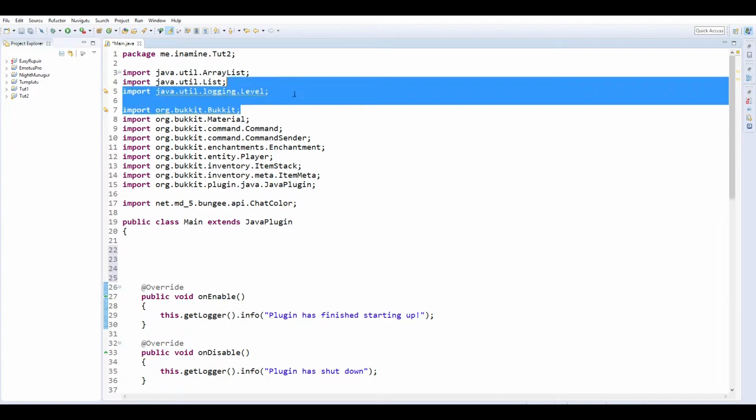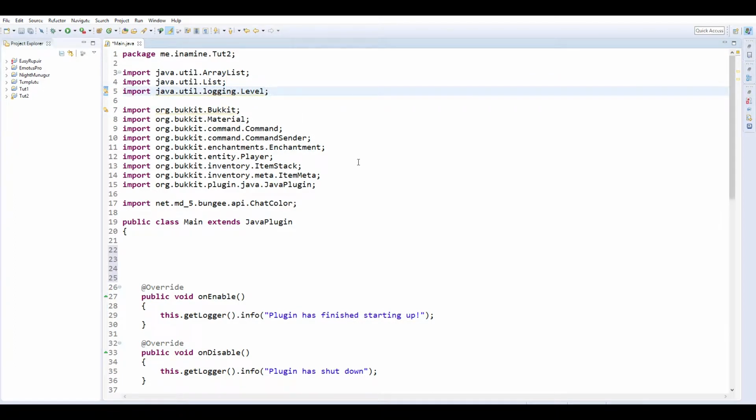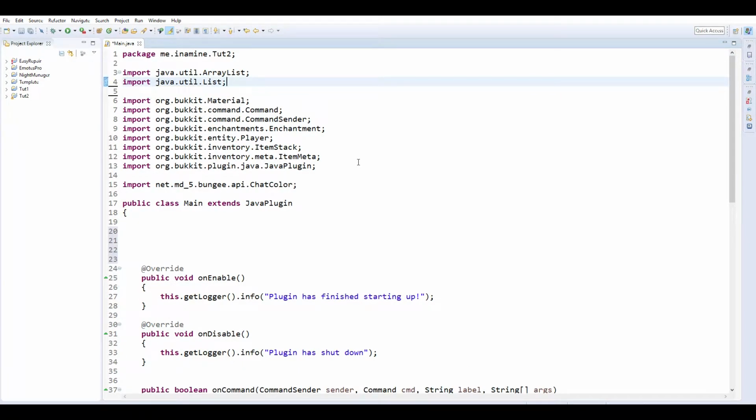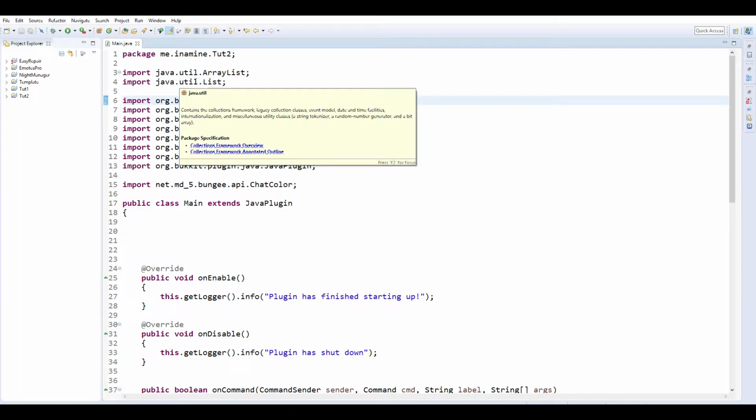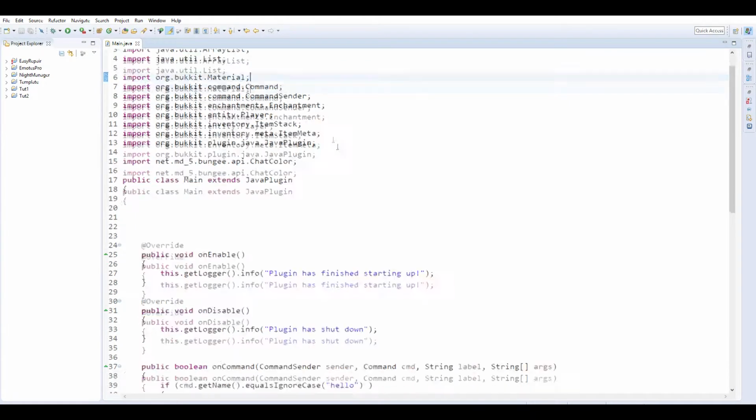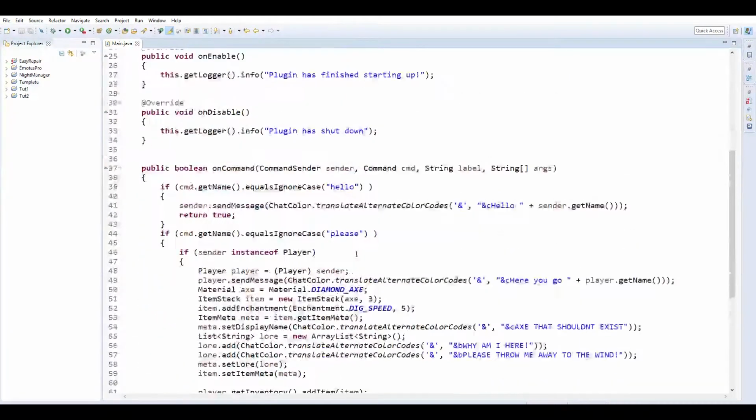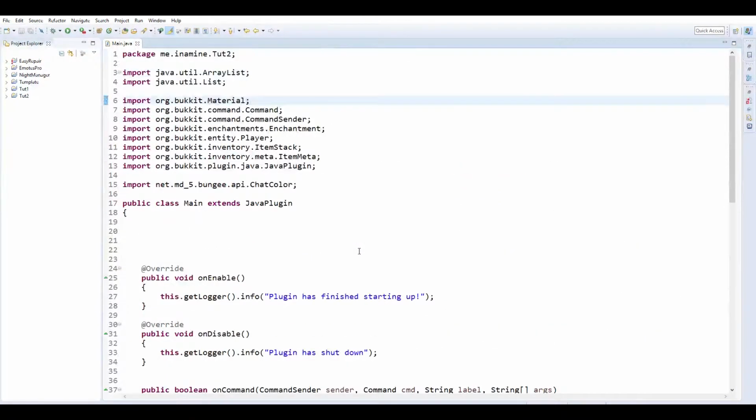But there's a shortcut with your imports. You can do Control-Shift-O and it'll get rid of excess imports and clean it all up for you, which is pretty nice, especially if you moved a bunch of your code to a different class and you suddenly weren't using a lot of your imports. Control-Shift-O will get rid of a bunch of them for you. But yeah, so that's everything from the last couple episodes.